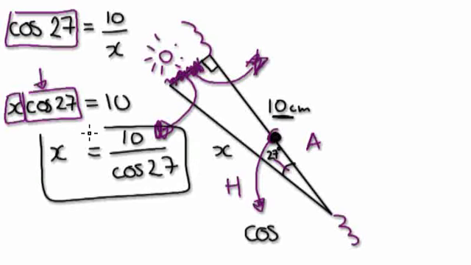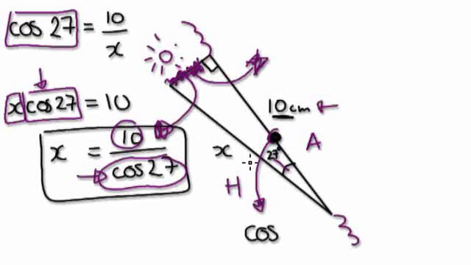So this will be your answer. Okay. Work out what this thing is on a calculator, and then just get 10 divided by whatever that answer was. Okay, that will give you x. And because we'll work in centimeters, whatever the answer is, it will be in centimeters. Okay. Next one here.